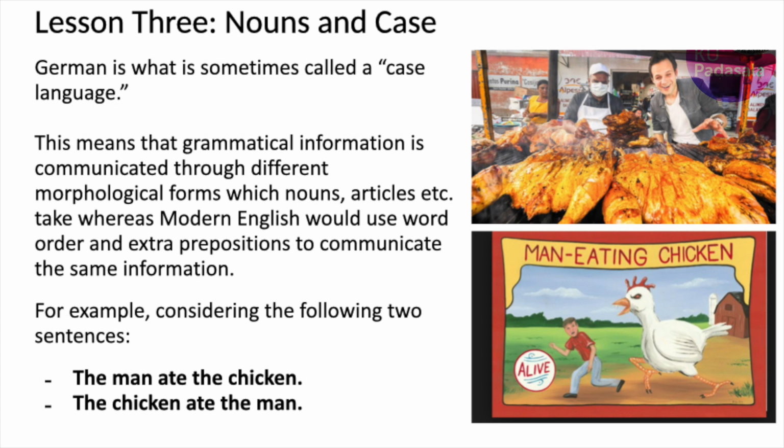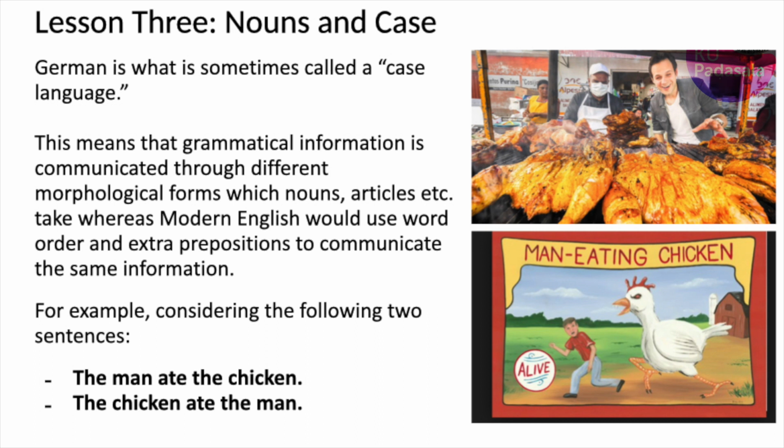to clarify which is the object and which is the subject of the action of eating, and this would be resolved not through changing the morphological form of either the noun man or chicken, but rather through situating it properly within the syntactic structure of the sentence by placing it before or after the verb ate. If it's before the verb, then it is the subject. If it's after, then it is the object. We clarify this concretely by seeing that the first sentence would be properly written as the man ate the chicken. The second one is the chicken ate the man.